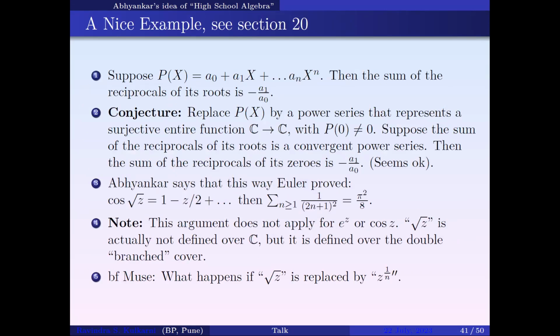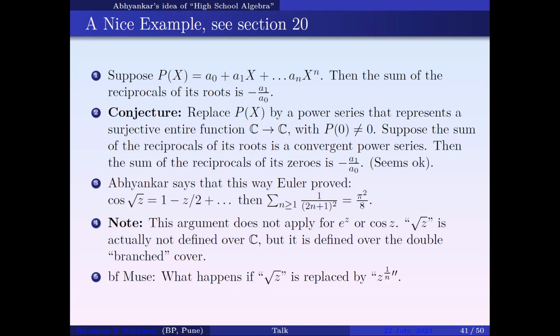Now, here is a very good example that he gives in his paper. Consider a polynomial of degree n: A0, A1x, up to An x to the n. Then if you divide by x to the n, and A0 not equal to 0, you get a polynomial in 1 over x. And A1 will be the coefficient of the degree 1 over x to the n minus 1. And you know that the sum of the roots is equal to that first coefficient, with a sign, I guess.